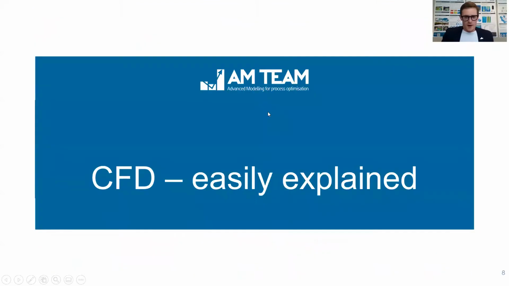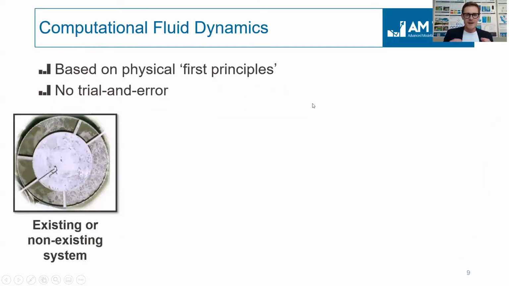Okay, good. Let's start with the basics of CFD to get everybody up to speed because this is quite important to grasp. CFD is computational fluid dynamics. It's a physics tool. So the core of it is physics equations, and you use it as a structural simulation tool. So this means you are not really doing trial and error process optimization. You are really structurally looking at your problems and then trying to solve them.